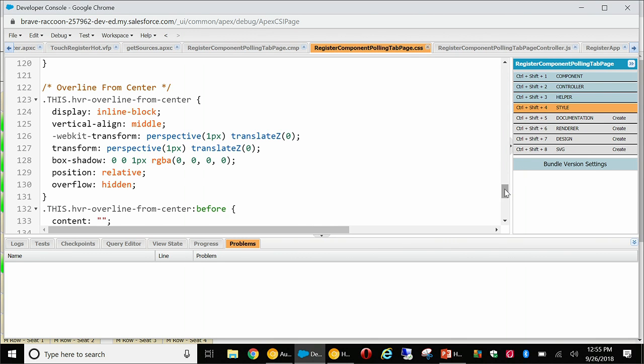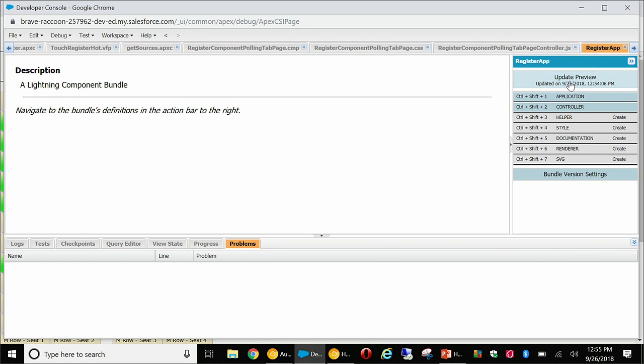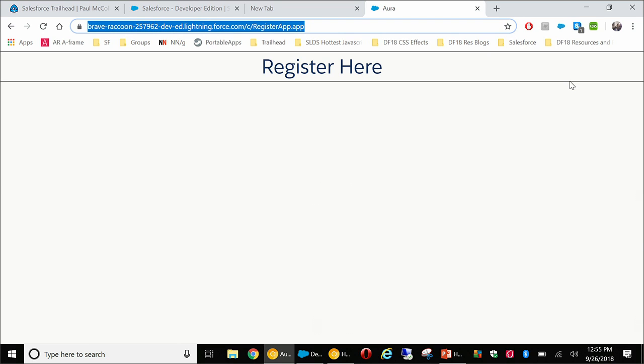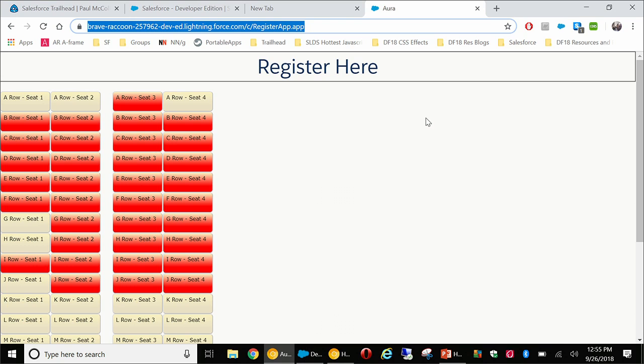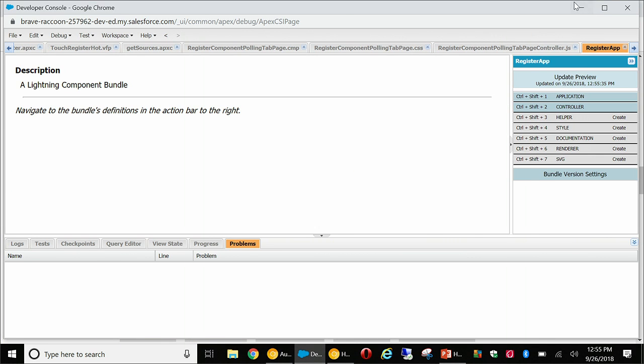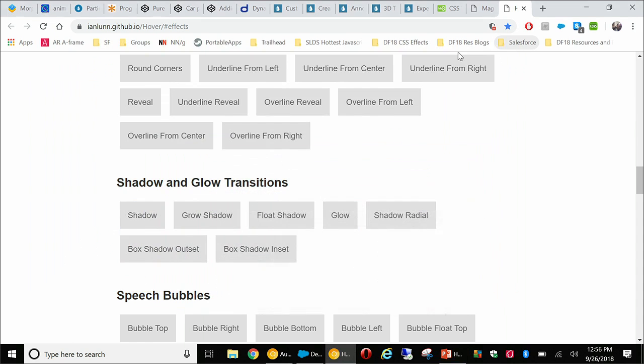Handling a couple pixels, translating a little overflow. Again, real easy to grab. Let's go reload it. Now, no problem, everything that's taken is red. And also, when you hover over it, has this cute overline strike. I didn't do the actual copying and pasting from there. I'm not going to anger the demo spirits anymore, trying to do that much work, but hopefully you get the picture. That's really easy. You take the standard CSS class that you're using, put the word this in front of it, Bob's your uncle.